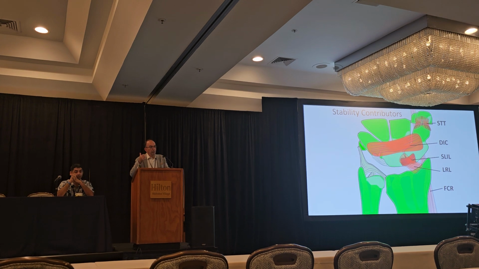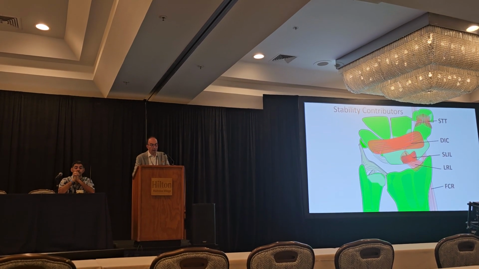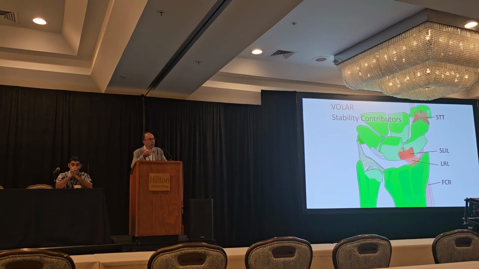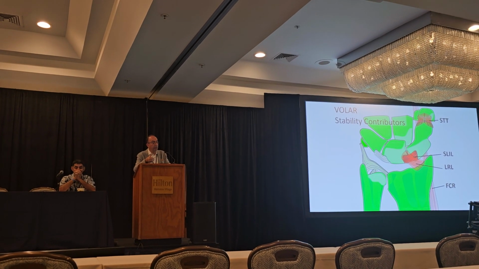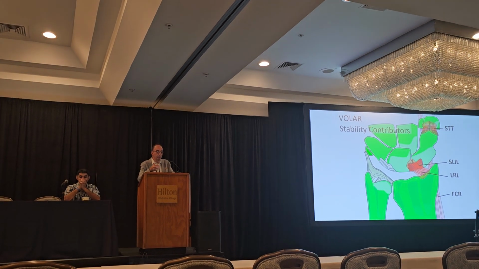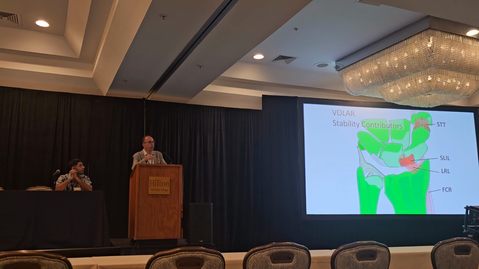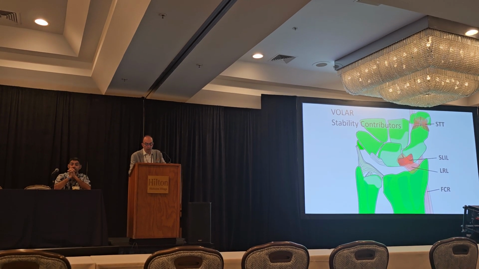Now, in the early years, we were trying to treat this injury on the dorsal side, but if you see all this stuff, a lot of these stabilizers are volar, and in recent years, we were trying to recreate them. You recognize a lot of the ligaments that the ANAFAP procedure now tries to recreate.